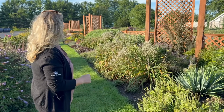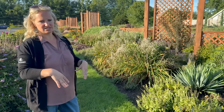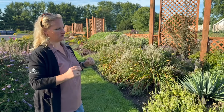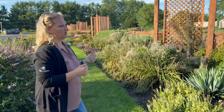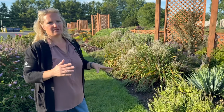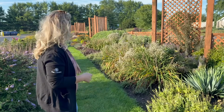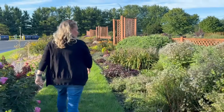This bed going down, a lot of it was originally intended to put together EasyCapes for photography. So we have our EasyCape program, which is recipes within the Proven Winners perennials that are intended to go well in the same setting in the garden, be very solution based, like deer resistant or for clay soils, and then have season long interest. This part here was designed to put those together and get some actual photography of them. But then as we wander down this way, there were some other things.